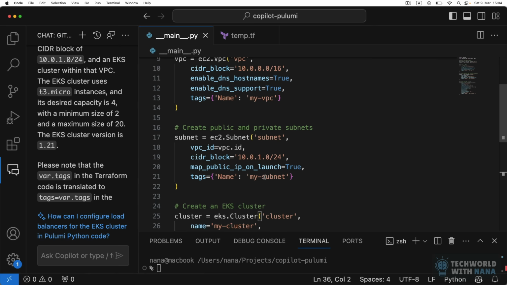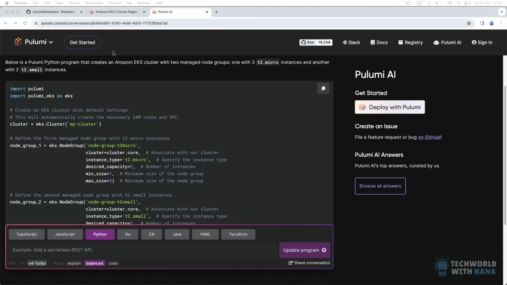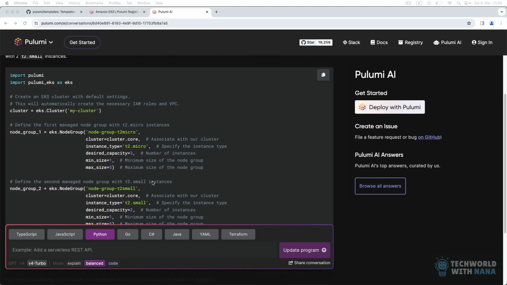So again, comparing these two configurations, you see that this is actually pretty outdated, and I would probably have to rewrite the entire configuration to get it to work, one, and also to be more up to date, like using the more up to date library that configures all the defaults in the background automatically for me instead of using this configuration. Especially if I'm writing infrastructure from scratch, I would either reference the official documentation or, for Pulumi specifically, get some help from Pulumi AI as well.